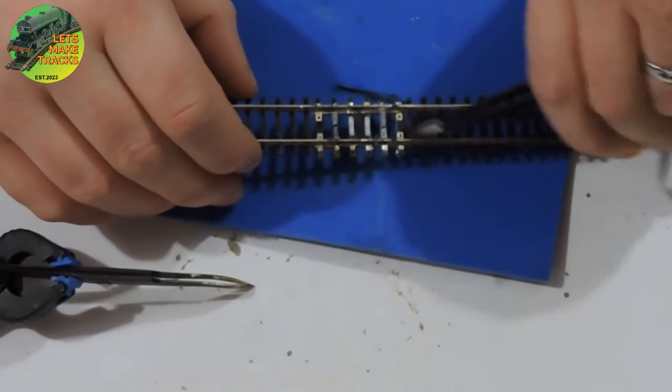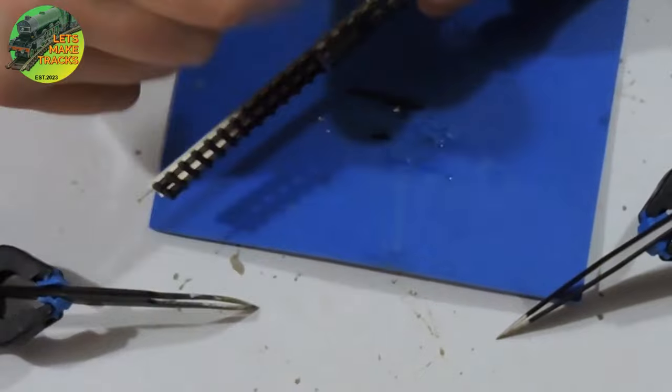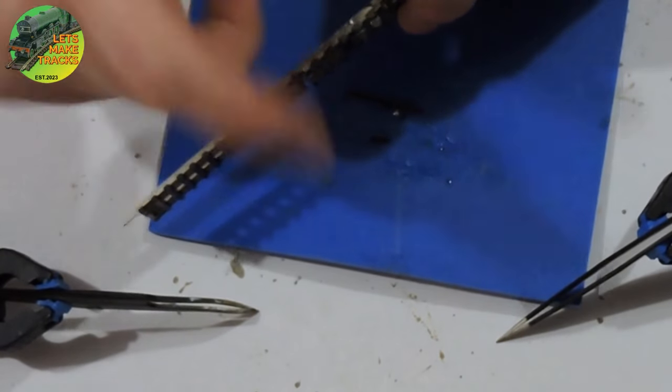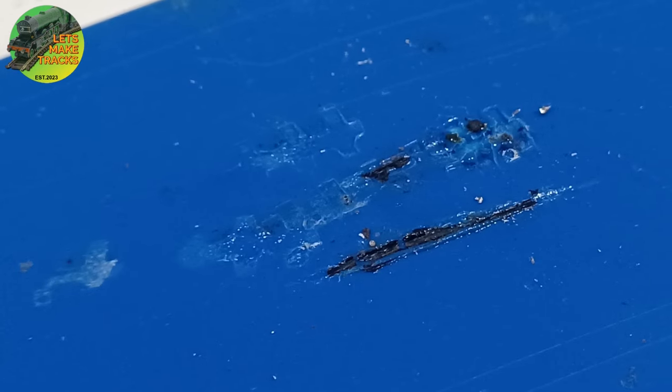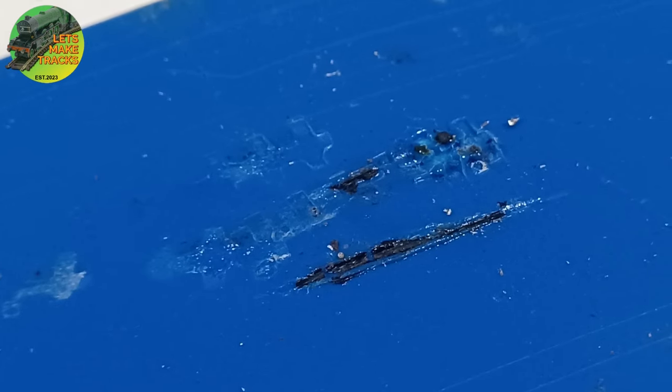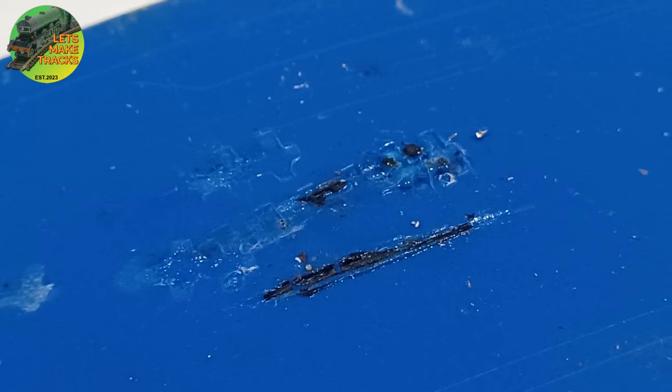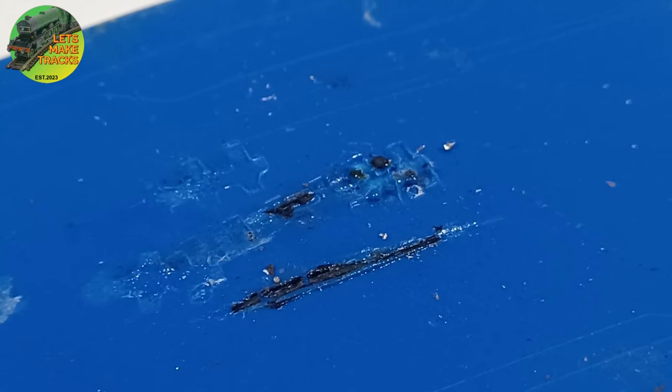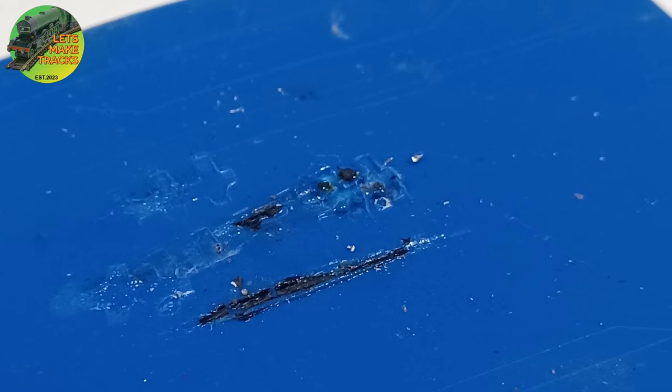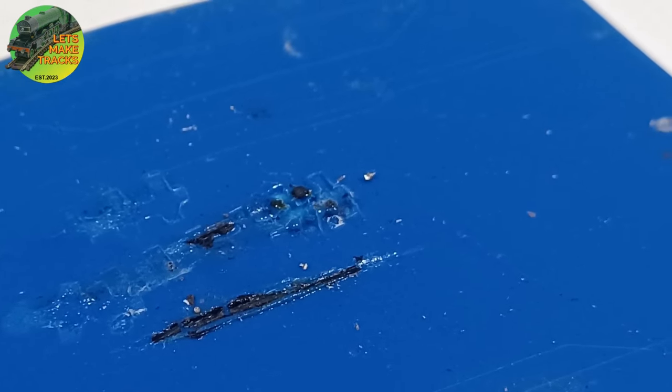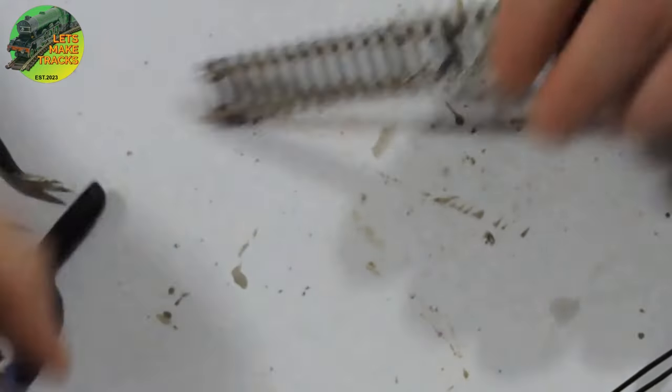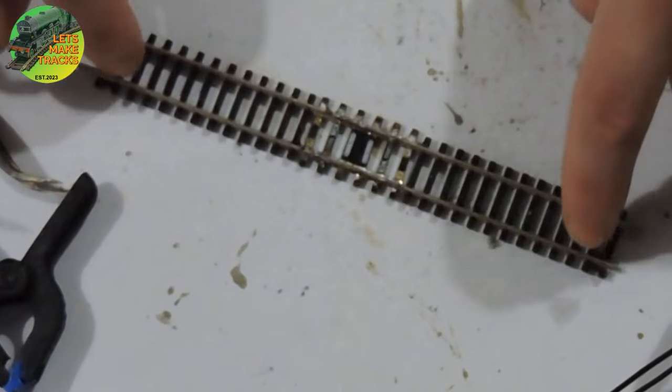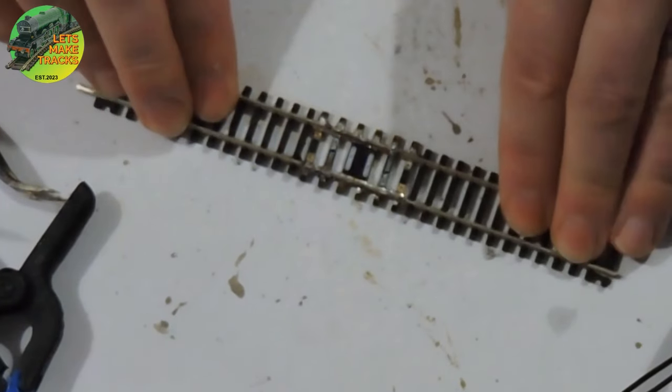I use my pliers to push down on the rail and try my best to heat up the rail and the aligner evenly and hopefully this will create a smooth bond. This is messy as all hell. And here is why it's always a good idea to do all your soldering on a heat proof surface. Lucky for me, this cutting mat was on the way out anyway. Another problem to add to the list, where the mat was a bit out of shape, it's caused the track to go out of shape as well. So I just straighten it out a bit.